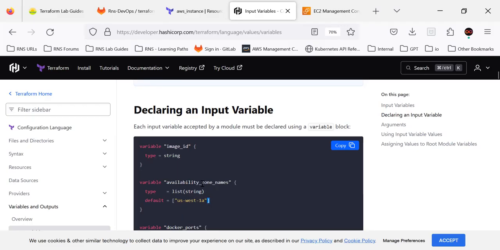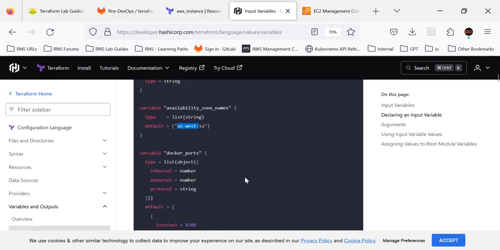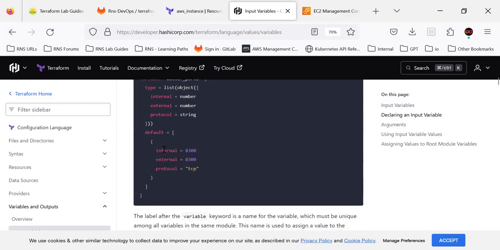Multiple regions you need to define, the availability zones: this is one zone, comma, another zone, like multiple zones you can define. And another type, the list which is an object type also. This is the string format, but this is an object format. This is one object, this is another object, which is the key value representation.